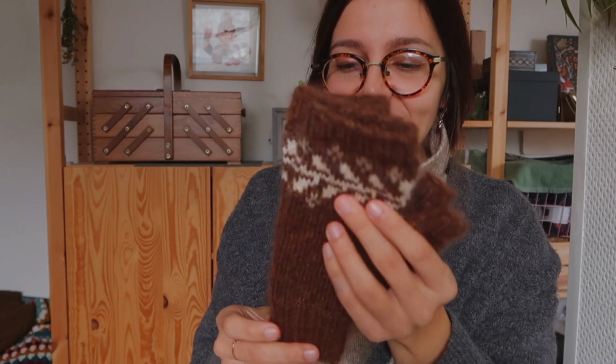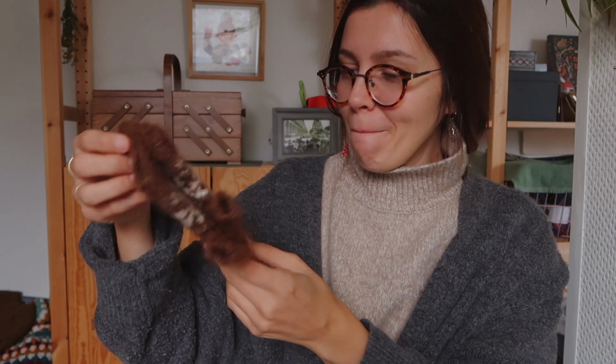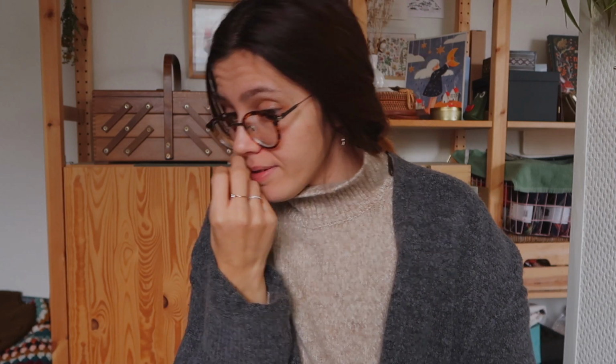I love the fit of this mitten, and it's going to a friend that has much smaller hands than me, so I'm definitely sure it will fit her. It's very snug, it's very warm. I really enjoy how they came out. So sweet. So yeah, another mitten. I don't think I've done any other mittens this year. Yeah, it seems like it. My basket's kind of empty. I think I'm nearing the end of this.